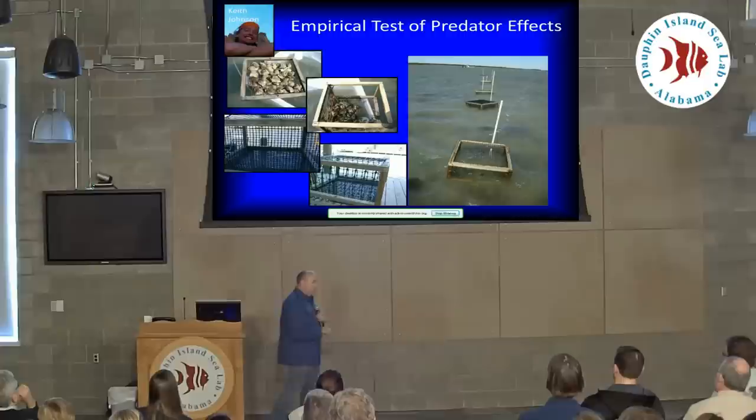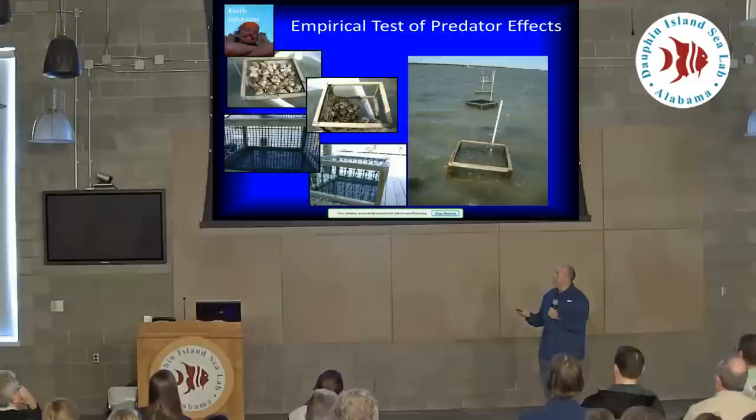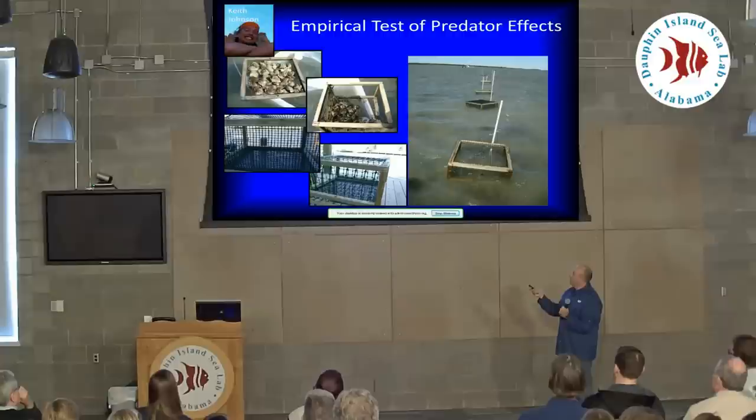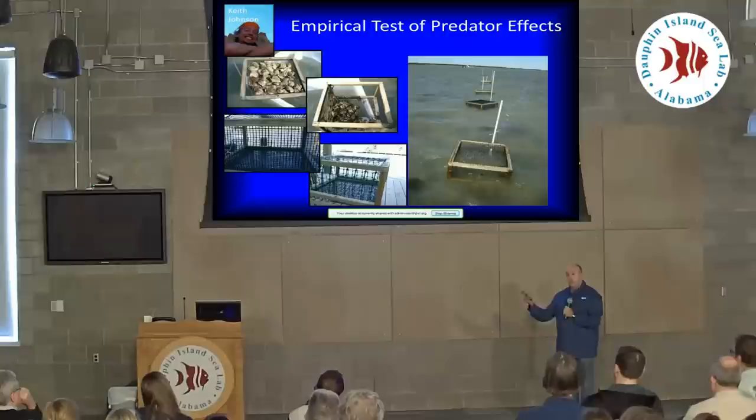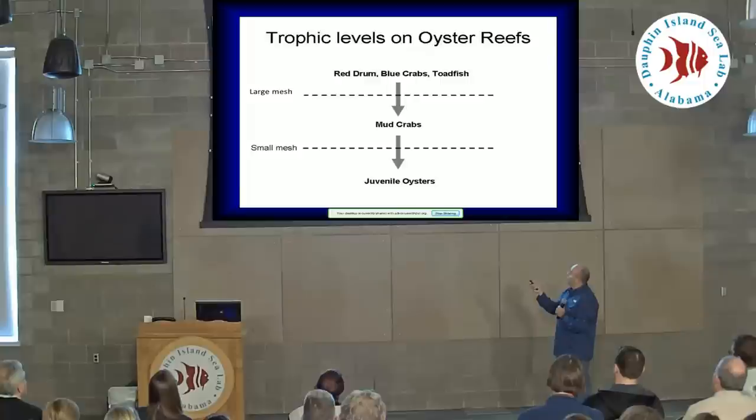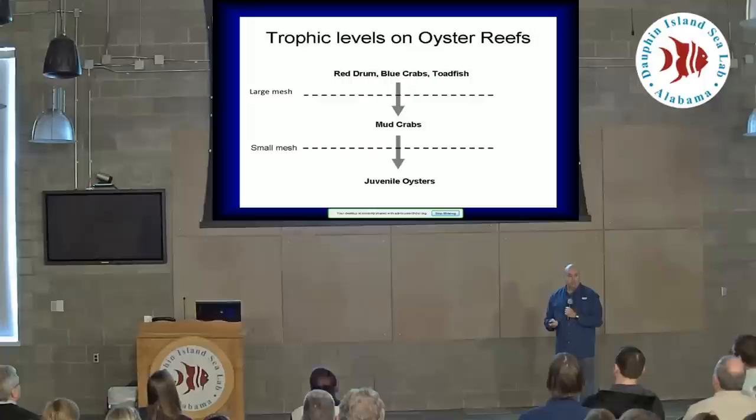So what we did to test this was we did a caging study, but we built the cages out of different kinds of material. Okay, so here we have a two-sided control cage. We have just an open tray of oysters. We have one with this really small mesh to try to exclude everything, and then we have these cages with this larger mesh on it to exclude these bigger predators, but to let these meso or intermediate predators in. And to sort of make that point, your top predators should be excluded by the large mesh. All the predators should be excluded by the medium mesh, and then of course the controls are open to everything.